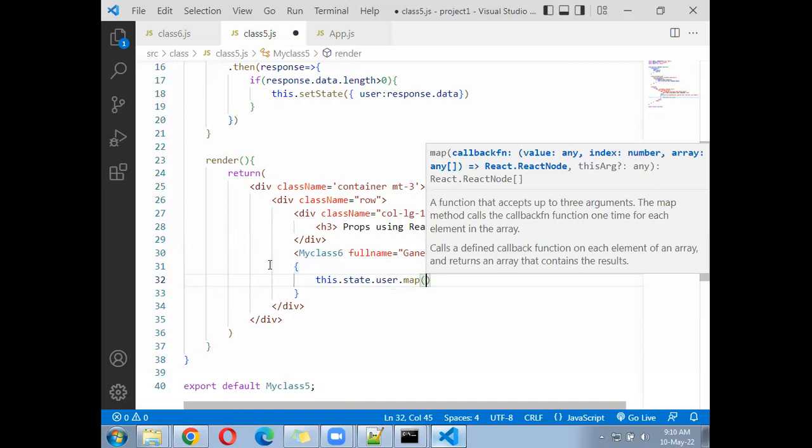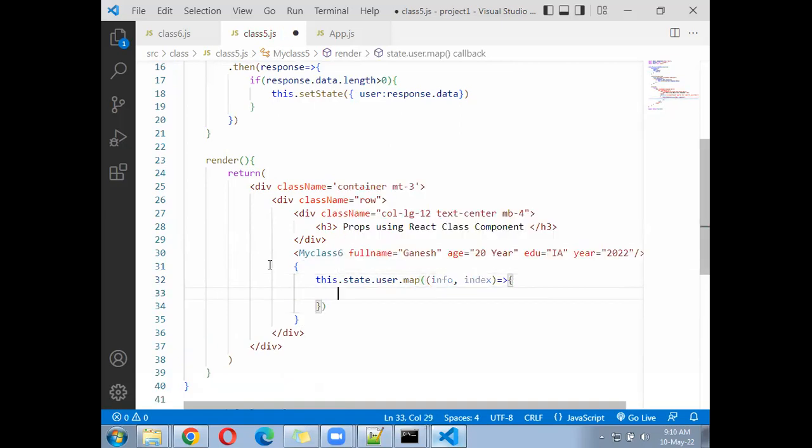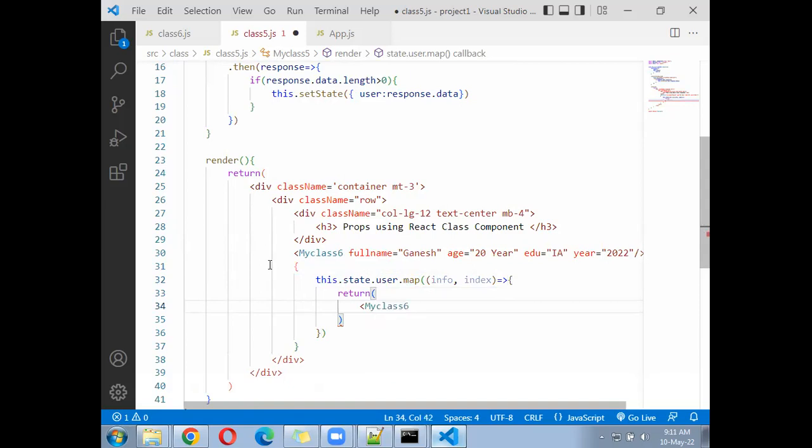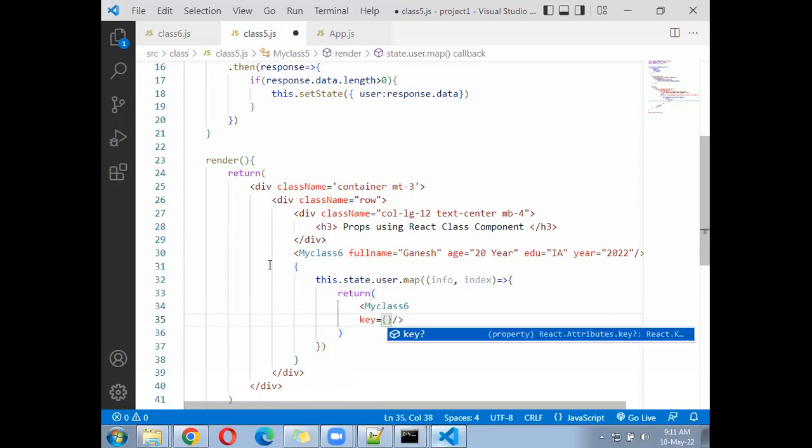Inside map, keep a variable called info comma index. Next after that come down below, return a my class 6. In my class 6, key is the default property, you should keep that, else again it will give the indexing problem.